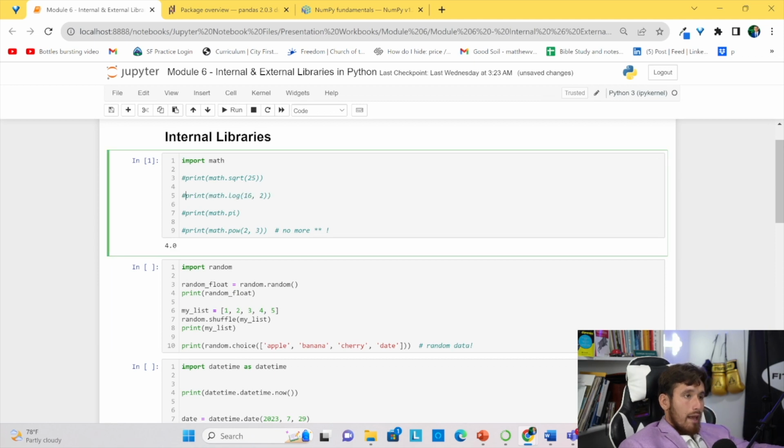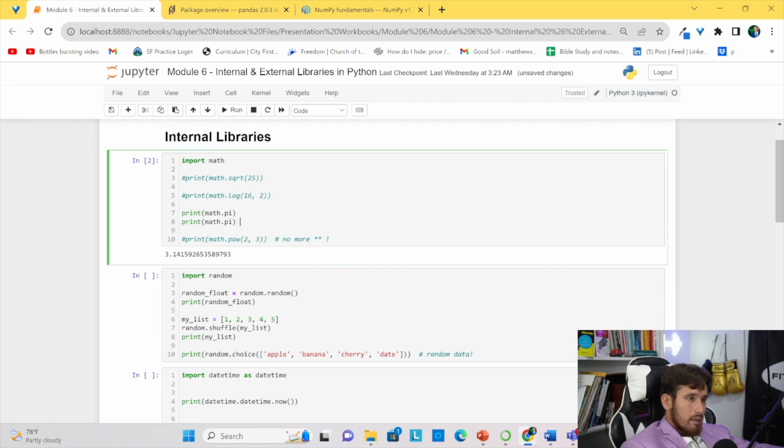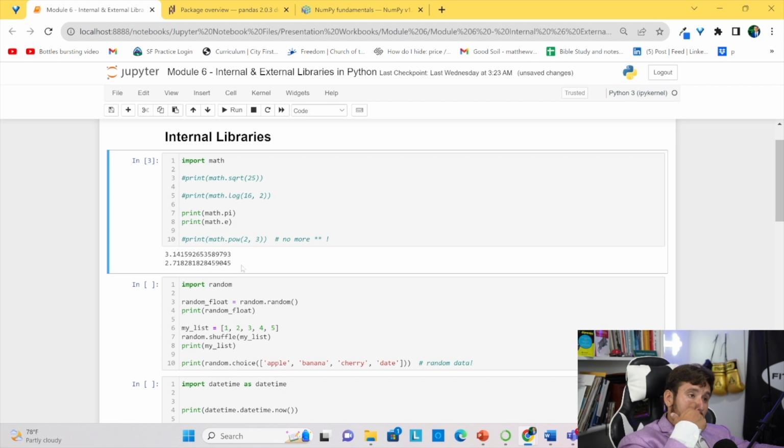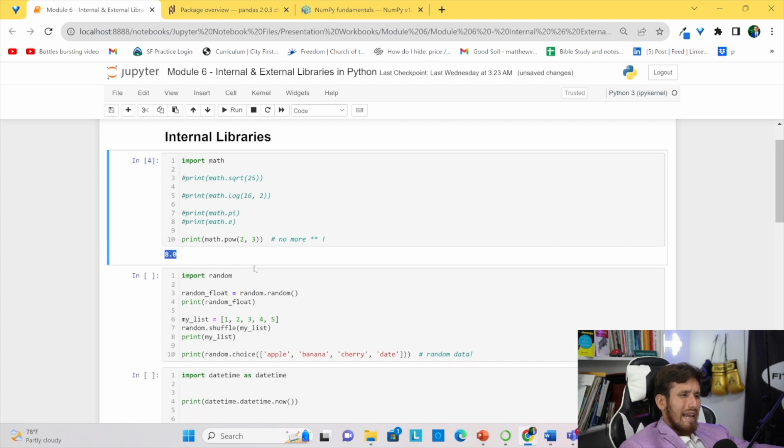So you can use that. We can also get the value of pi. Let's click run. We get 3.14. We can also do this and get E. Click run. We'll get 2.71. Some cool stuff in here, so you don't have to define pi as something different. You could just have it already made for you. Next, you could do something like the power, so no more power 2 as we have tried before. So we can just do 2 to the power of 3 in this case. Let's click run, and we get 8.